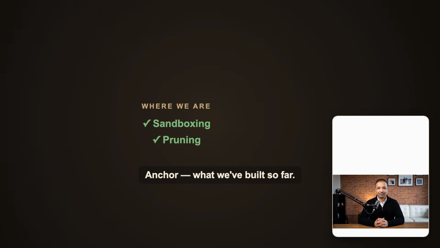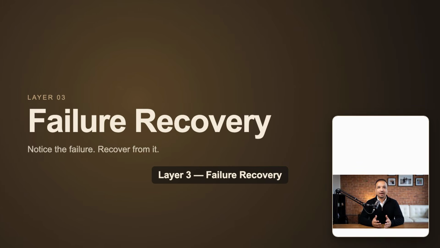There are three categories. Tool failures, where an API returns an error the agent didn't anticipate. Reasoning failures, where the agent gets stuck in a loop or pursues a clearly wrong direction. And environmental failures, where the world the agent was operating in changed mid-task. A file got deleted, a page layout updated, a permission expired. Each one needs a different recovery strategy.